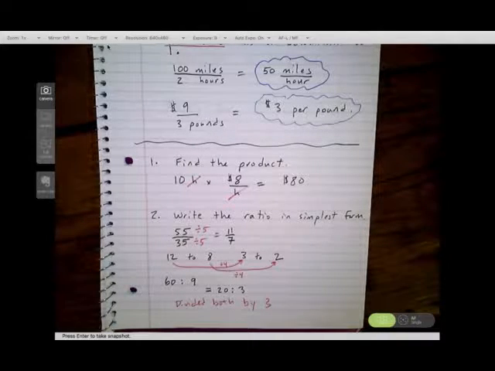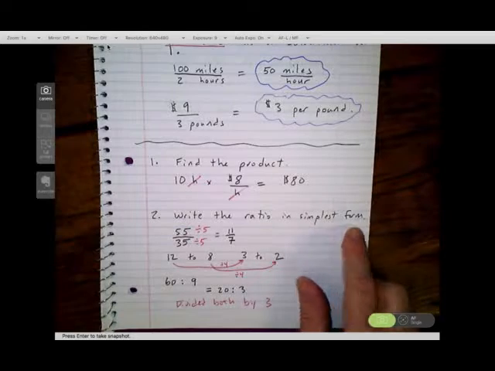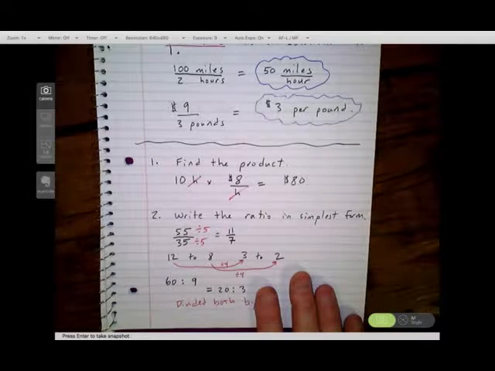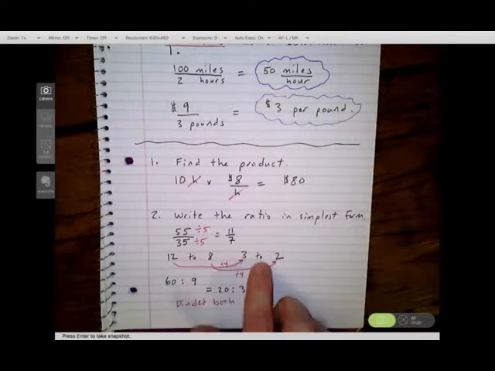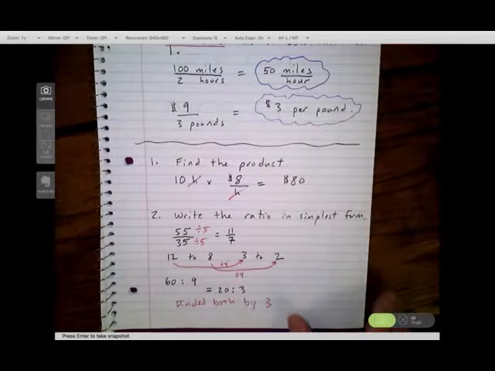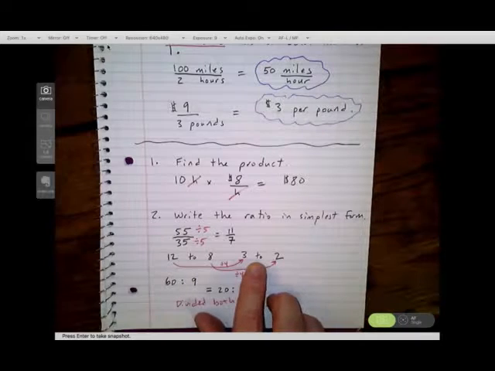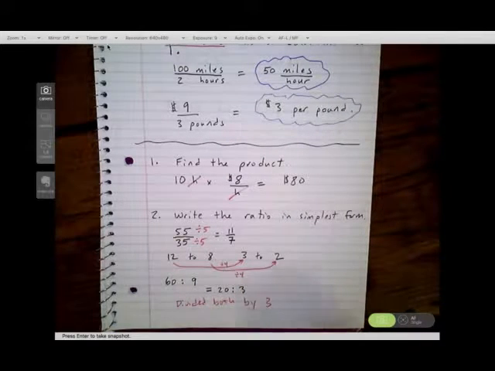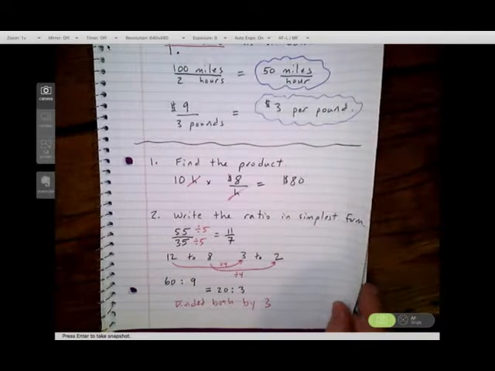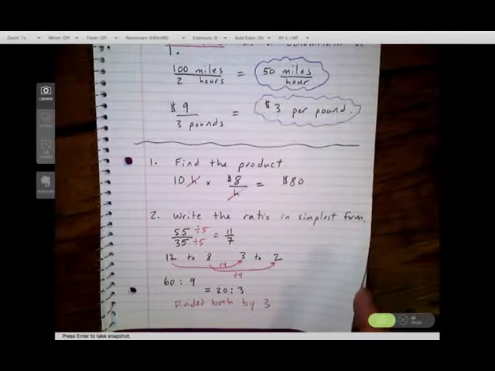Okay? So hopefully that's okay. If it's simplest form, you know how to do that. You're just reducing it. If you don't like the word "to" and you want to write it like a fraction because it's easier for you to reduce it that way, that's totally fine. Just notice that the answer in the book may have the word "to" in it, or it may have a colon if you do end up changing it to a fraction. Either way is completely fine with me on a test, however.